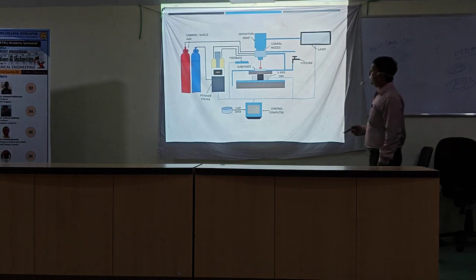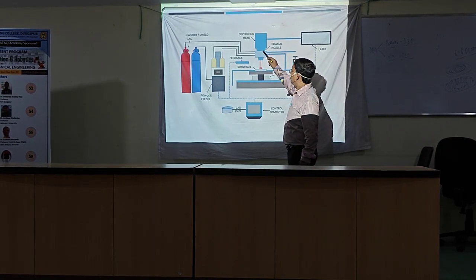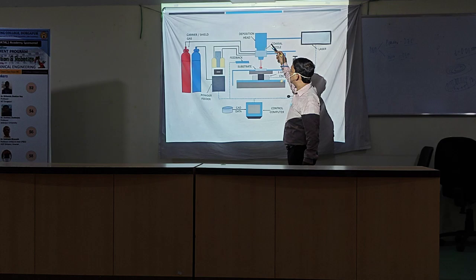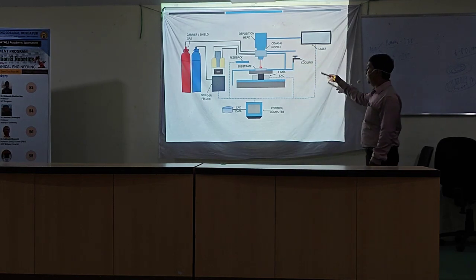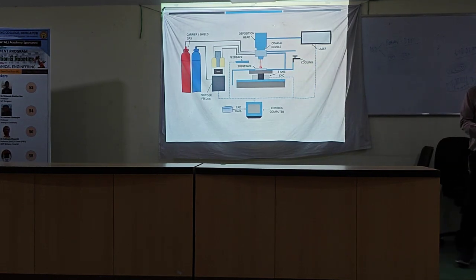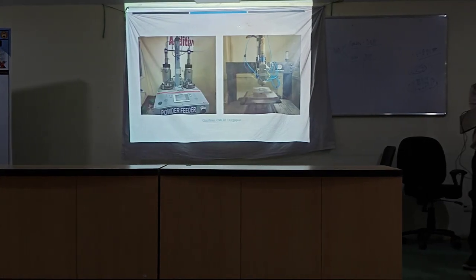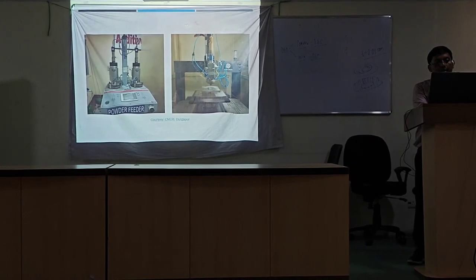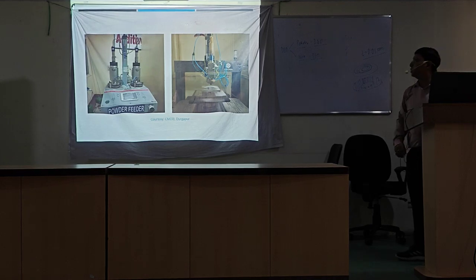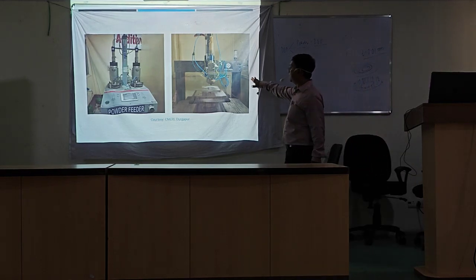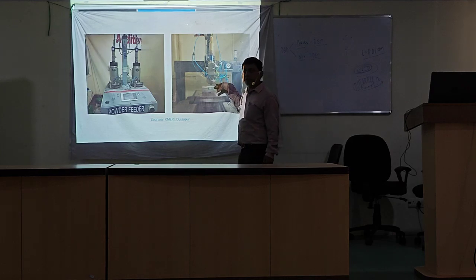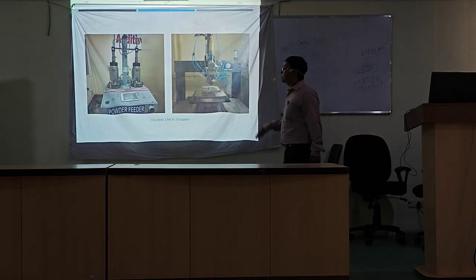You can give extra movement here and Z movement here, or you can give extra movement here. Okay, so below is the Z movement. So different kinematics is there. So this is an example of a machine that CMR has developed. It is XYZ. This is not a robotic system, but it is powder DED based.